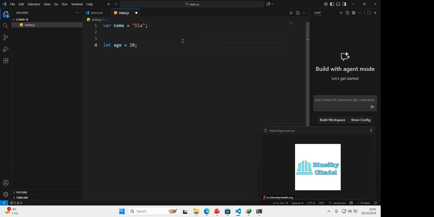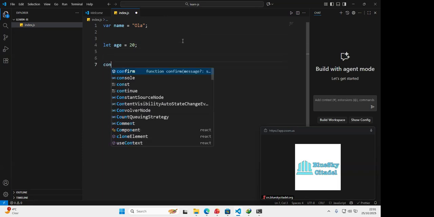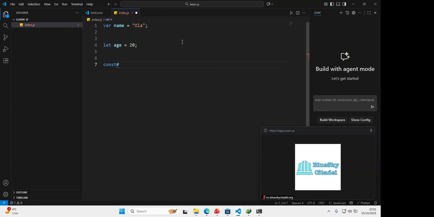And the last one, we have our constant, which is a keyword. But these are three ways we can declare a variable.